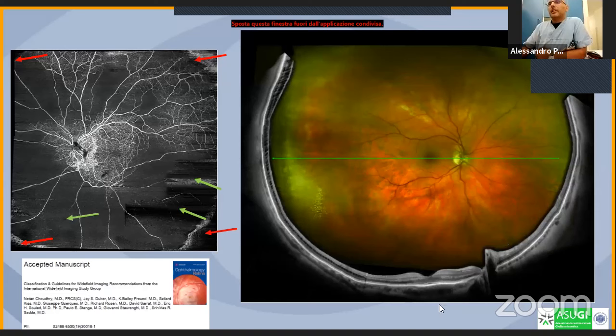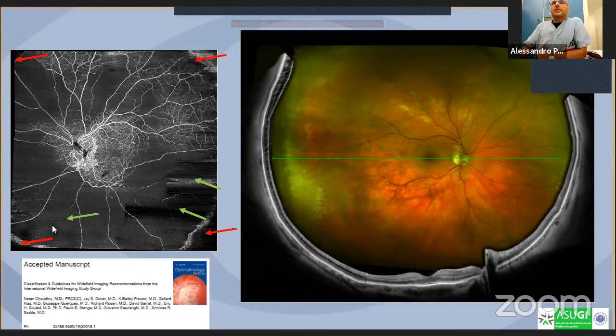This is an alteration of the vascular density in the area where we have the drusen, and not only in the choriocapillaris, but we also find this type of alteration of the vascular density in the superficial retinal layers. And we have a similar alteration in dry AMD with atrophy, as we can see here, in both the choriocapillaris and the superficial retinal plexus. This is another case with small drusen and atrophy, in the choriocapillaris and the superficial retinal plexus.